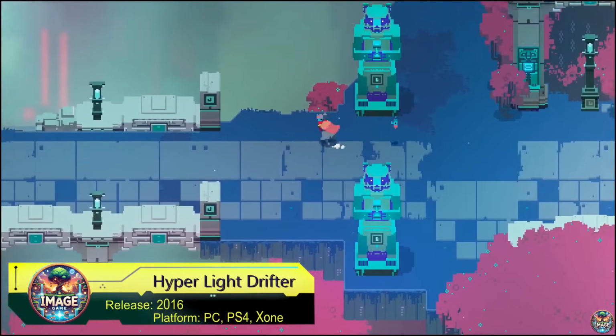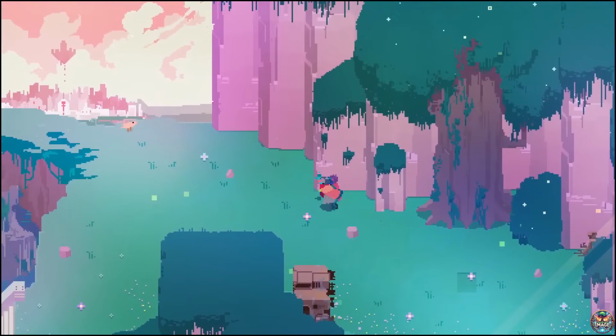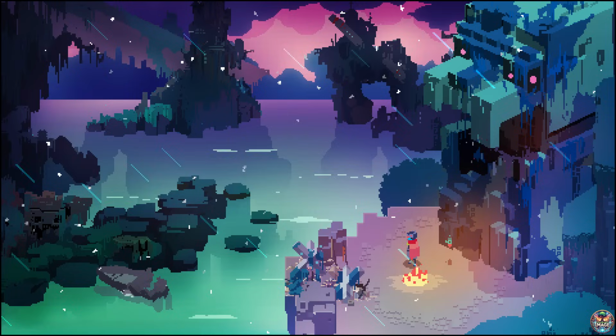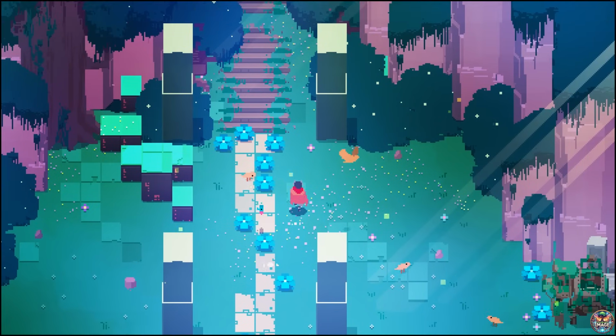Hyper Light Drifter is a visually stunning action-adventure game that captivates players with its striking pixel art and atmospheric soundtrack. Set in a mysterious and decaying world, the game follows a drifter afflicted with a terminal illness, exploring ancient ruins and battling fierce enemies to uncover the secrets of a forgotten civilization.